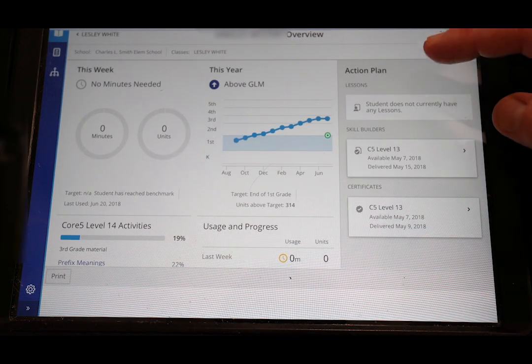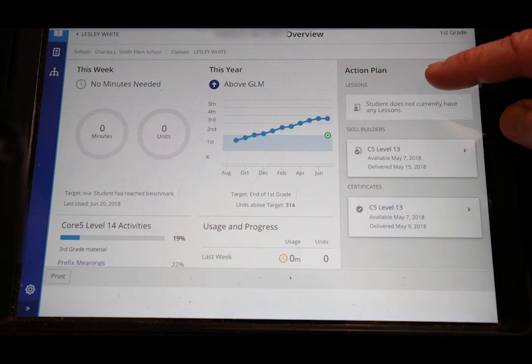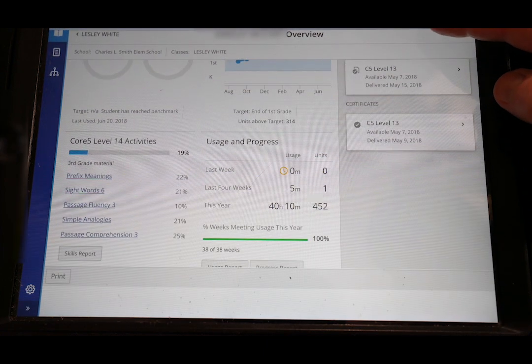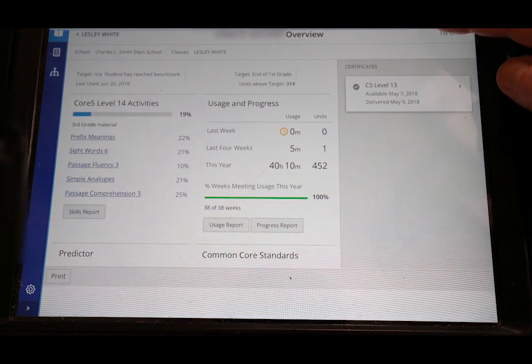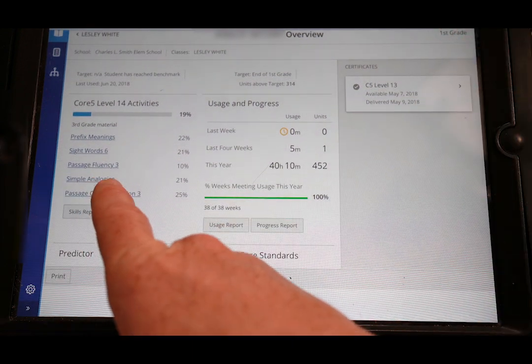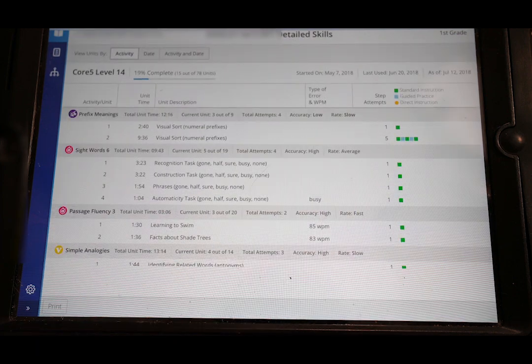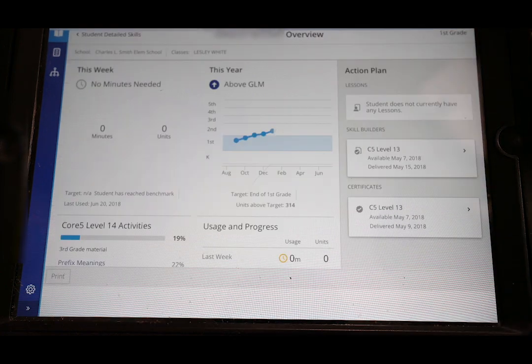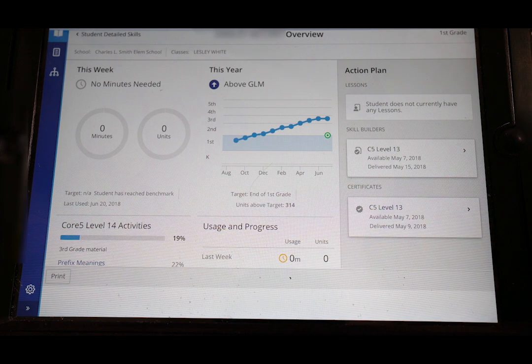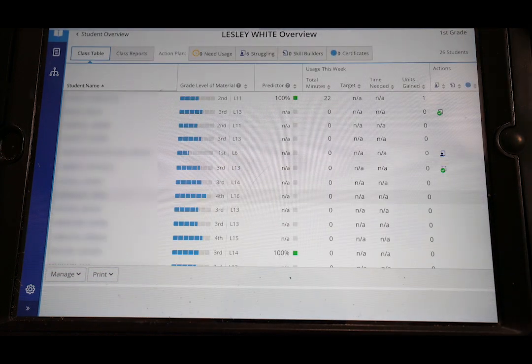Again, each individual child, and it shows their growth of how they're doing, progressing through Lexia. It shows their minutes and units. You can even touch on each individual skill and see how many attempts they're making at those activities. So if a child is really struggling, they might have 40-some attempts at an activity. You know they're struggling. You can see real quick how they're doing. If you need to talk with that child about taking it seriously and making sure they're on task, that will tell you that.